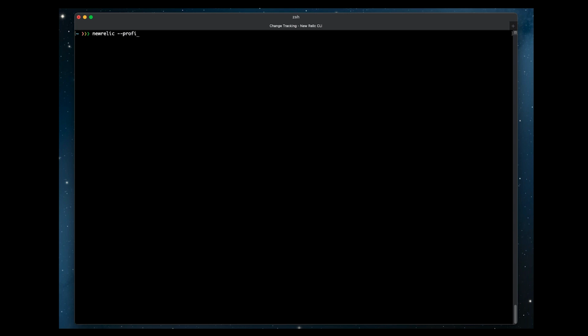The first thing I need to do when creating a new marker is gather the entity's globally unique identifier, also known as the GUID. We can easily do that using the entity search command. I'm using JQ here to filter down to just the entity type, name, and GUID for ease of reading.